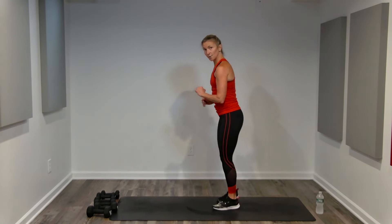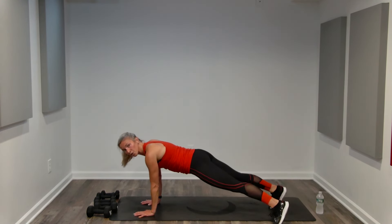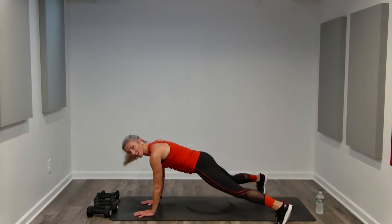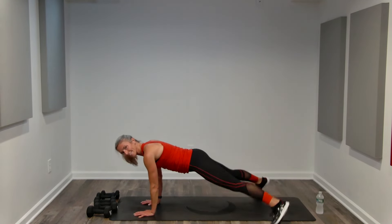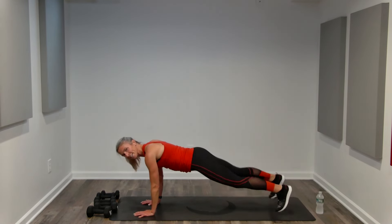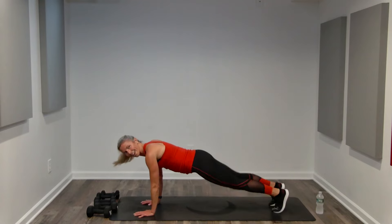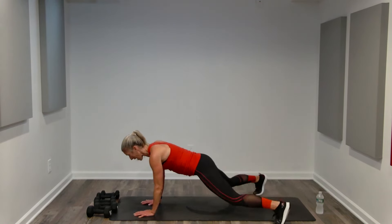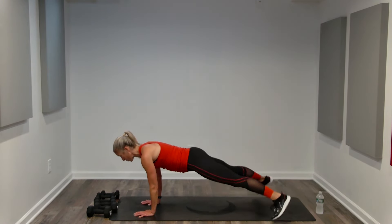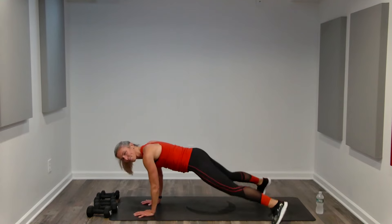Round two. With this next round, if you need to stay upright you're going to do jumping jacks again. If you can go to the floor, we're going to do jacks in plank — the hardest plank you can do in good form. You can do one leg at a time or you can jump. Thirty seconds, long neutral spine, belly sucking up towards the spine, breathing. These can be little and fast, or maybe you're going wider. Keep that neutral spine the entire time — chin is level, not looking up, not looking down. Belly sucking up, flexing the core, keeping that length.